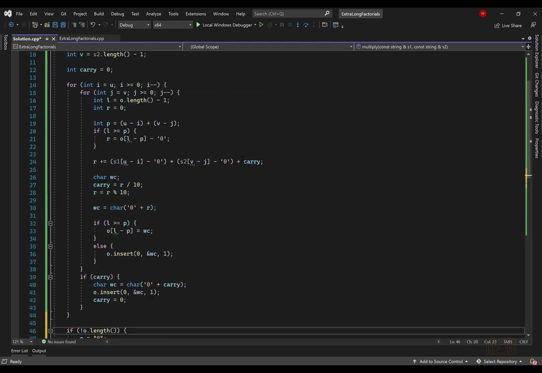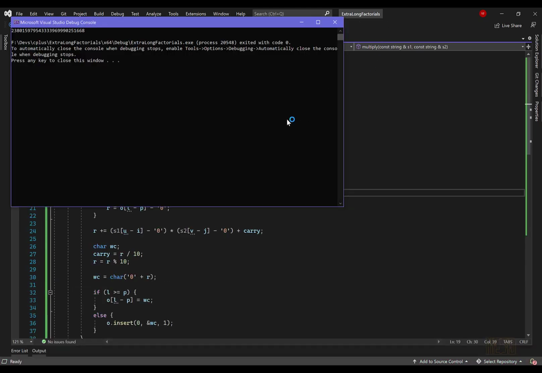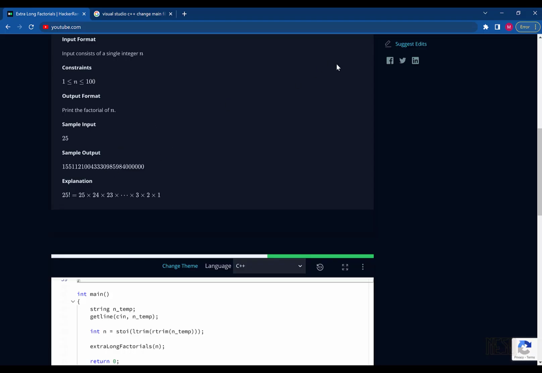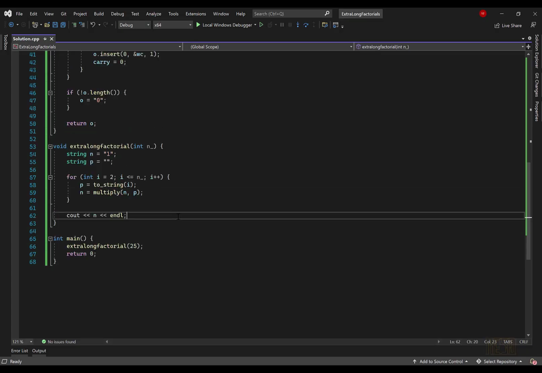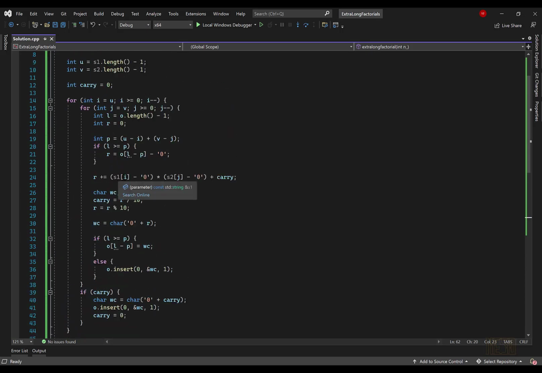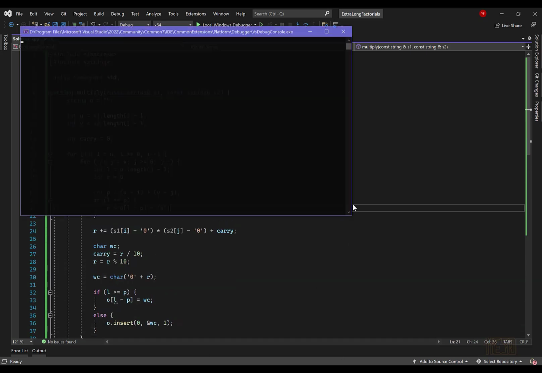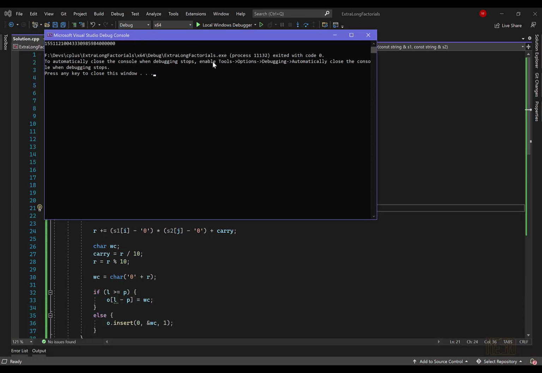Alright, so let's test our algorithm with n equal to 25. So we obtained our resulting value, and that is false. There was just one small mistake, which is that the index of our digits is actually E and G, not U minus E or V minus G. It's actually E and G. And with that modification in place, let's try to run our program again.